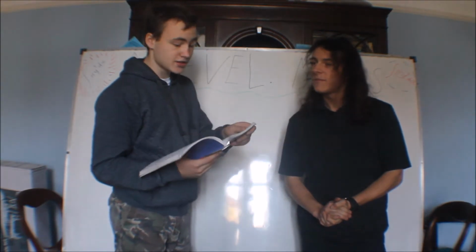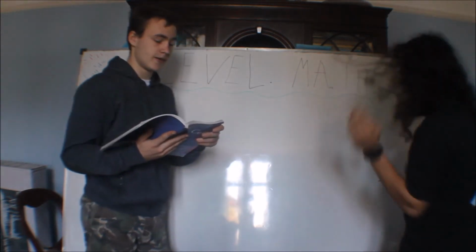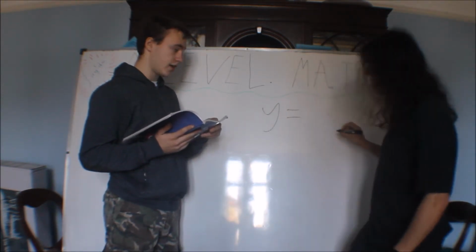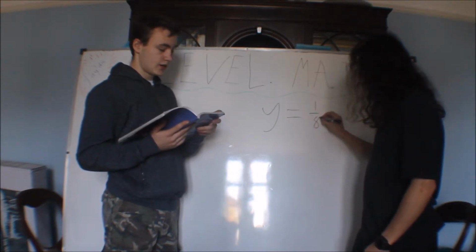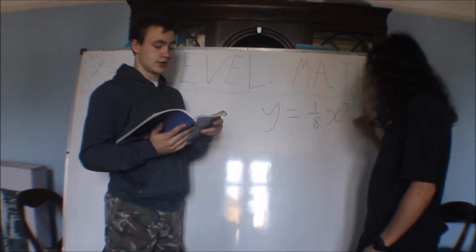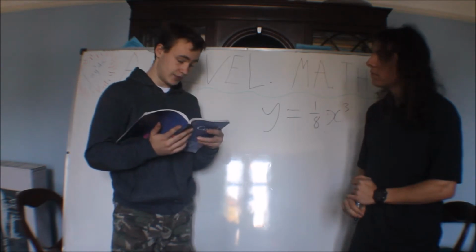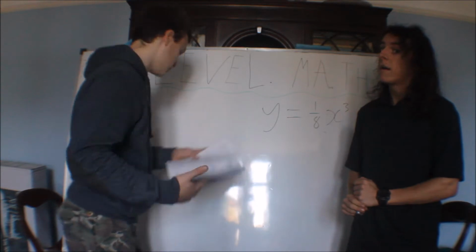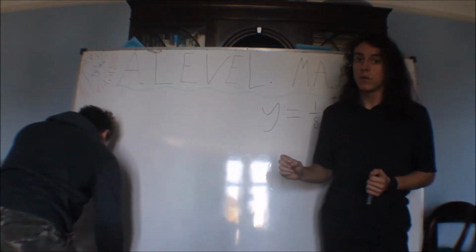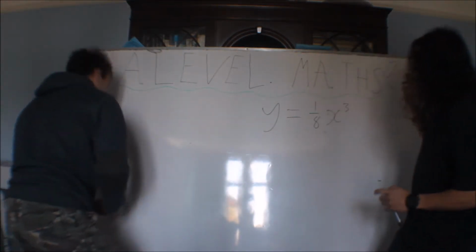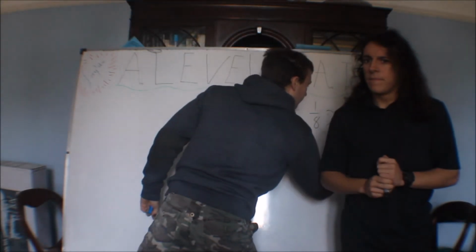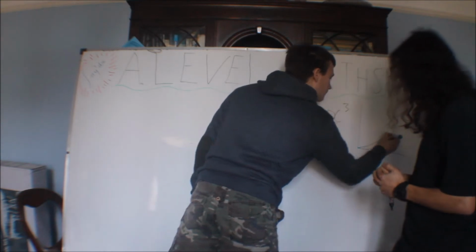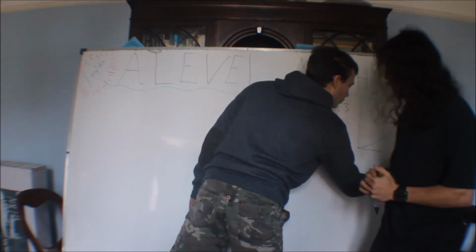So the curve in this diagram, we're going to have another question here. It has the equation y equals an 8th x cubed, and it says to find the volume of the solid of revolution formed by rotating the region labelled R through 2 pi radians about the y-axis this time. As it's about the y-axis, we have to use the x equation. But I've noticed something, Wayne. This is y equals. You want x squared equals, or x equals a root, right? We do indeed want that.